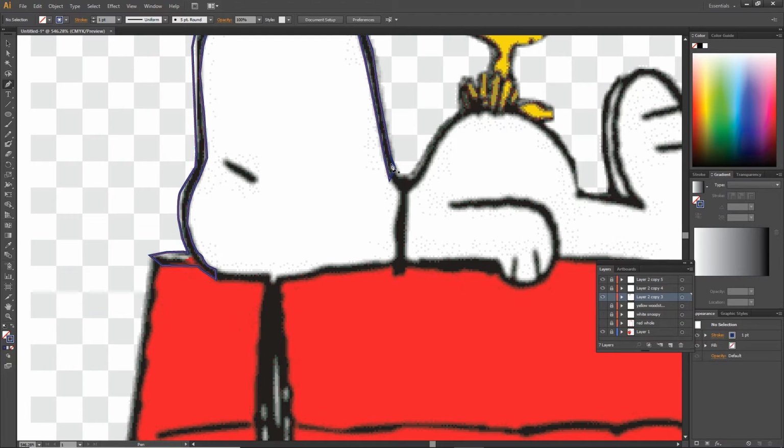So, now we have these empty spaces here. We want to skip those. And so we skip down. And I'm going to go ahead and do this line and take it this way just a little bit. Go ahead and make another cut. Come back. Finish this little bit of this line. And I'm going to go ahead and take it all the way around his paw. Come back up. And this will be the next cut.